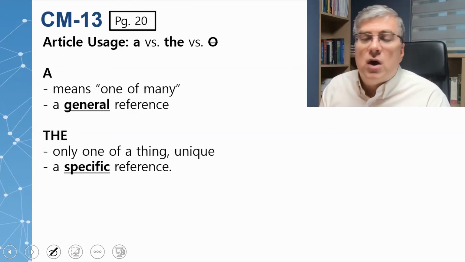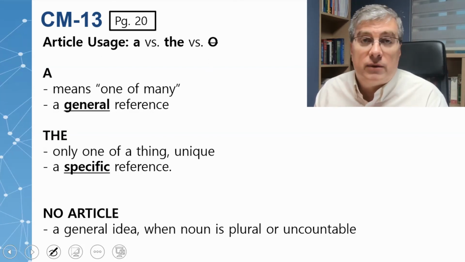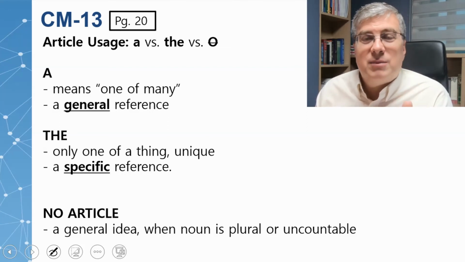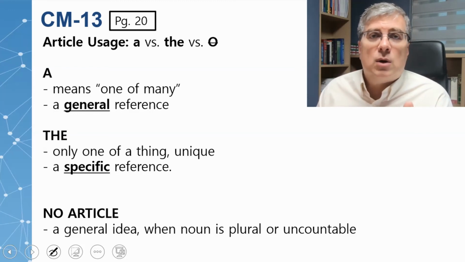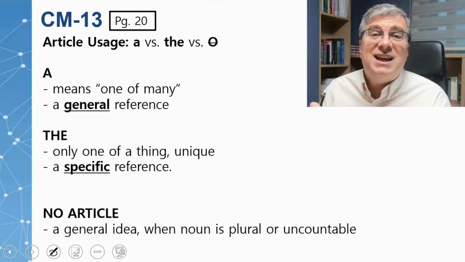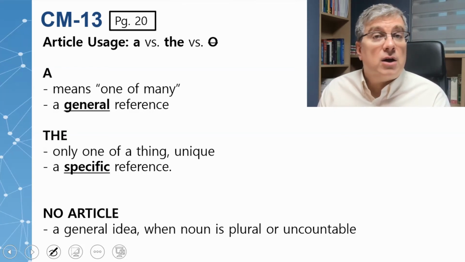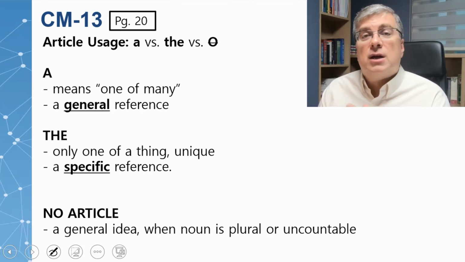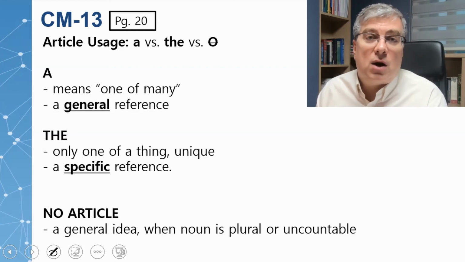Okay. Don't use an article before general ideas when the noun is plural or uncountable. For example, I hear many mistakes when people are talking about pollution. They might say, oh, the pollution is getting worse every year. Not the pollution, it's just pollution. Pollution is a general idea. It's non-countable, so we don't say the pollution. Same thing with crime. The crime is going down. No, crime is going down this year. So when you're talking about a general idea, pollution, crime, unemployment, when the noun is plural or uncountable, don't use an article in front of it.